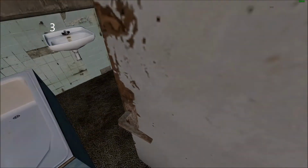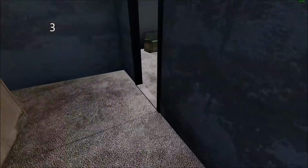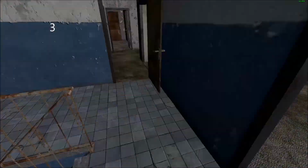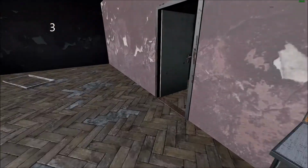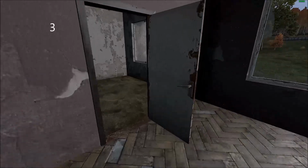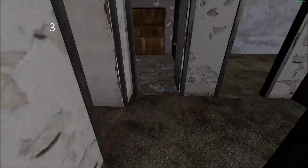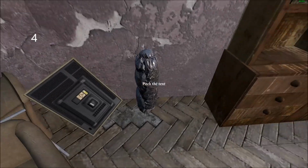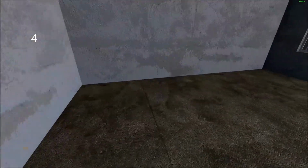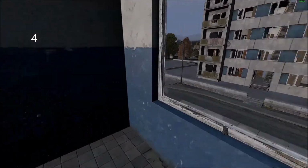So now I guess we gotta check the bathrooms. I don't normally check these, because traditionally, especially the ones that I usually checked at Dubki, that's where I had the most luck. And there are only certain rooms that they seem to spawn in. But with these apartments, they seem to be spawning just about everywhere. I found them out on the ledges. I found one up on the roof. Now we found it in the bathroom. Okay, there's gotta be... Oh, here we are. So that's 4. 4 tents on 2 floors. Let's keep going.